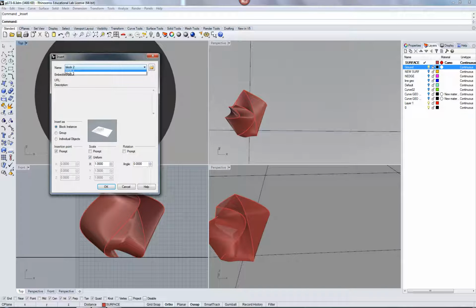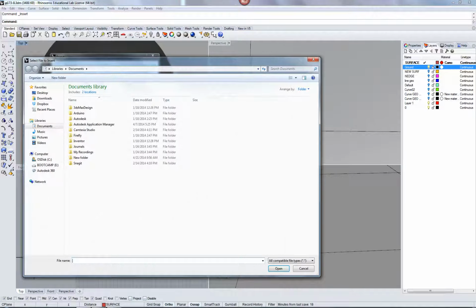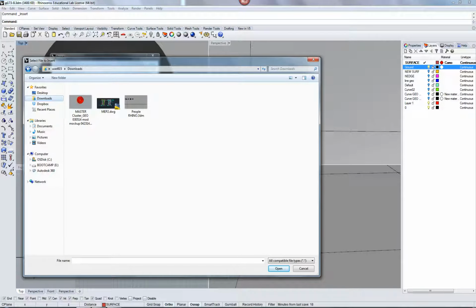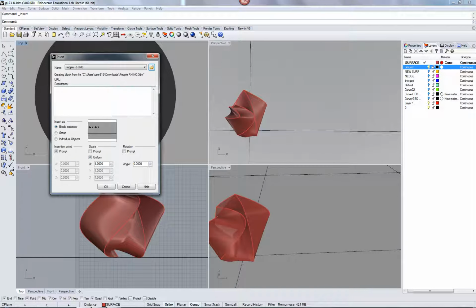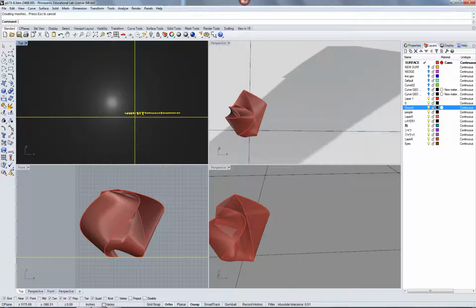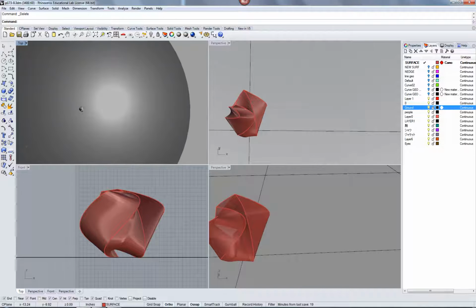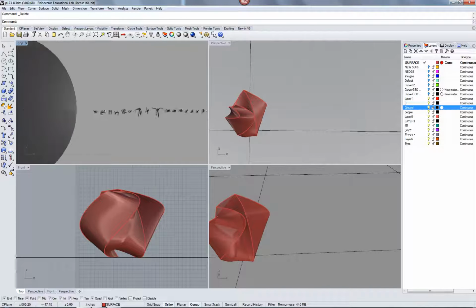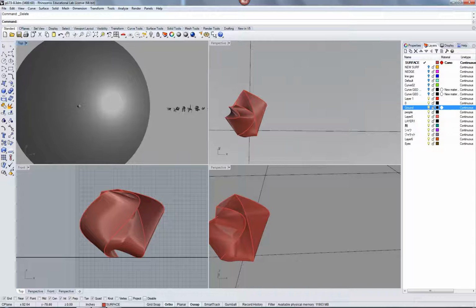Then we can go find that file, people, Rhino. These are individual objects, and we can just plop them somewhere. That looks like it has its own ground. So you can see where we start dealing with the scale. When you do this, make sure you save this as a different file, okay? Because we're going to start scaling this up.